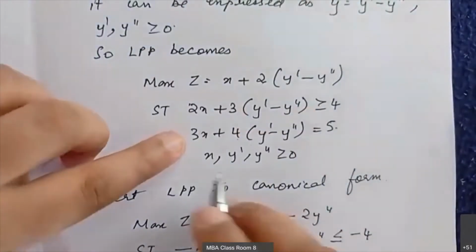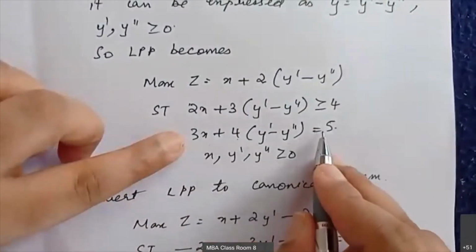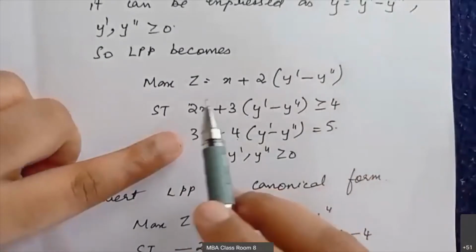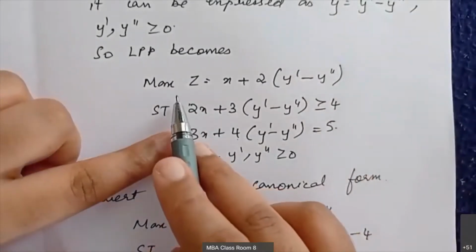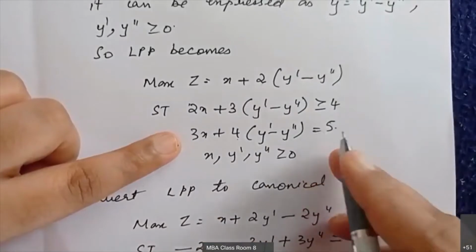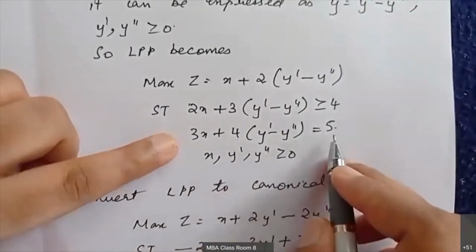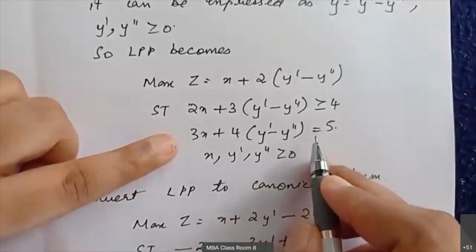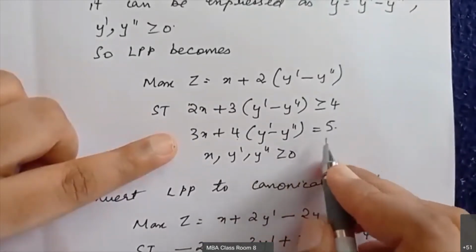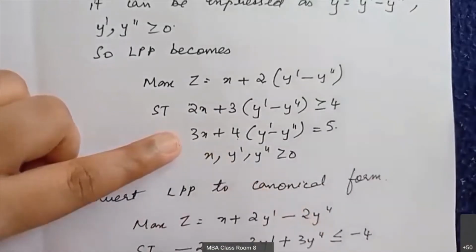Then again over here we have an equal to. So when we have an equal to, what do we do? We have to convert it into a canonical form, so all the symbols should be of less than or equal to type. We have to replace this equal to. So what do we do? We write the constraint, and then we put greater than or equal to as well as less than or equal to. Only then can we replace this equal to. So I'll take down this constraint there.